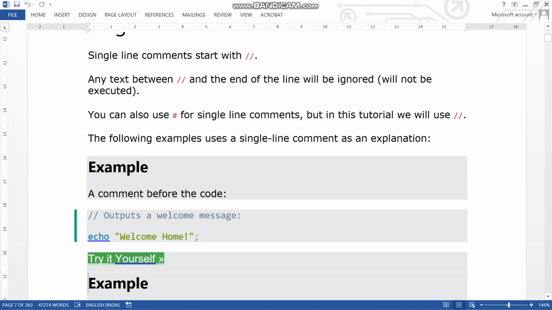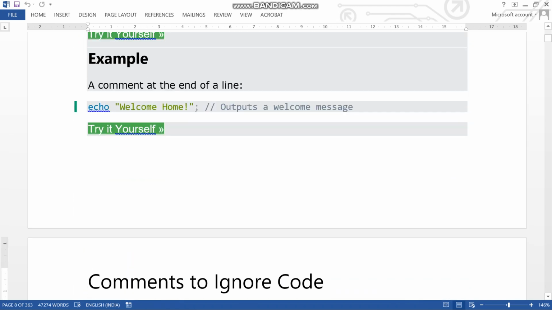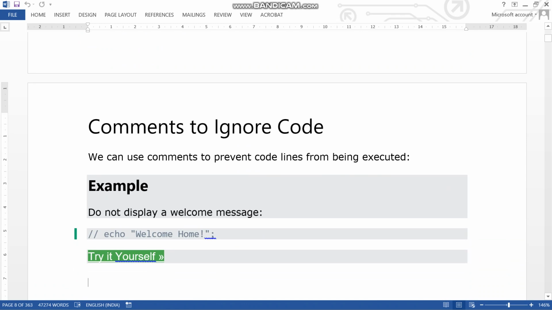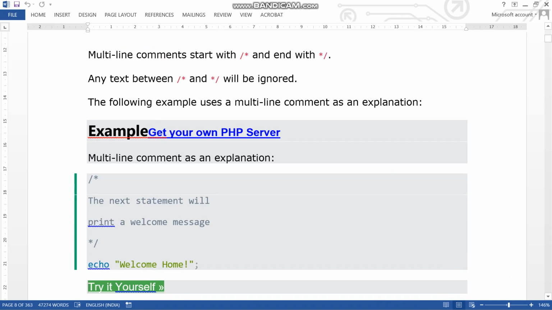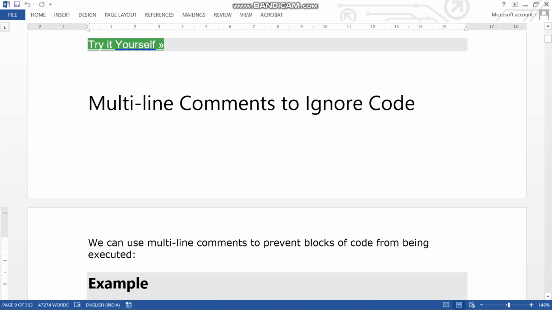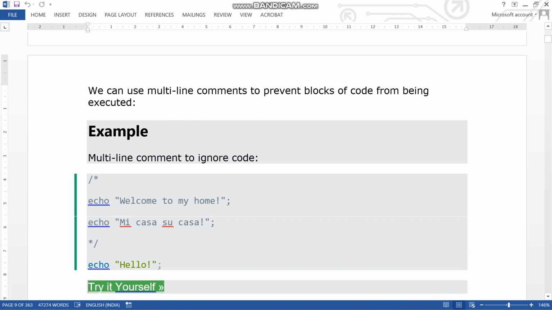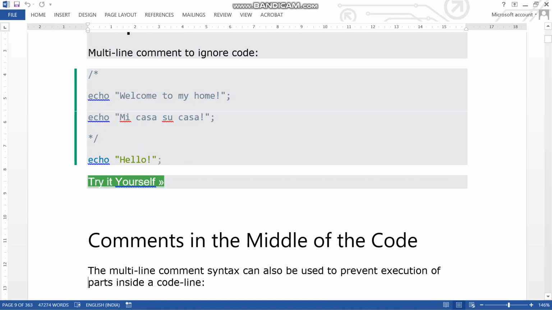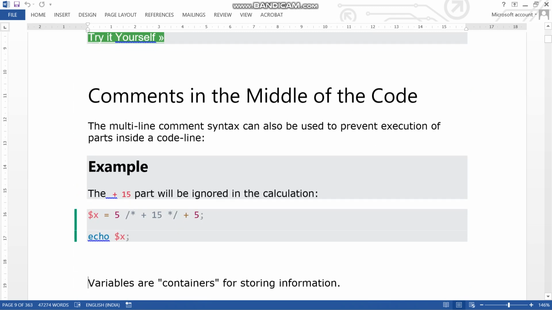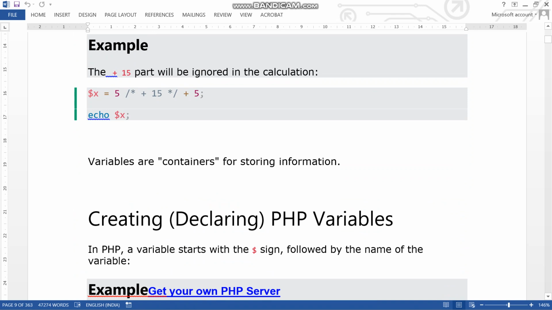Single line comment, how to write it, and multiple line comments, are used to ignore the code. Comments are basically to ignore the code. Multiple line comments ignore the code; the code itself is ignored. Whatever code you write in a comment, the compiler ignores that many lines.